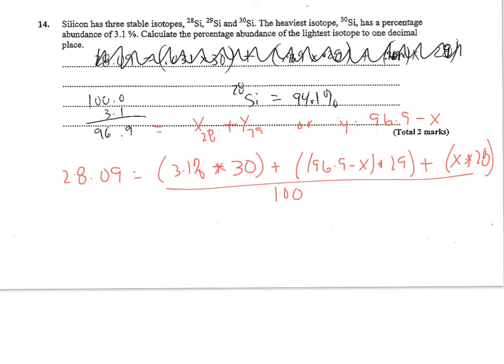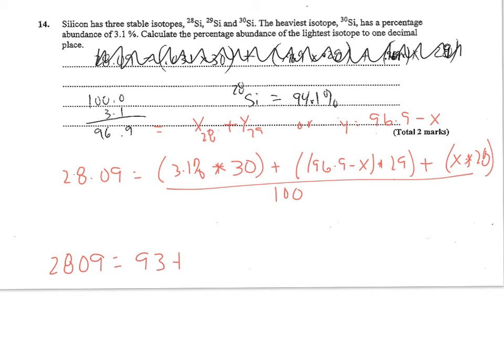So number 14, this wasn't really real different from the ones you had in your problem set, so I was surprised how many people had trouble with it. You see I crossed out my work up there because it was a little bit hard to follow, so I've redone it here, and some of you like to go ahead and convert your percents to decimals, so you'd have 0.031 in here and 0.969. That's fine. But what I like to do is set it up as the percents and divide by 100, because then when I multiply both sides by 100 and distribute through, I have 2809 equals 93.